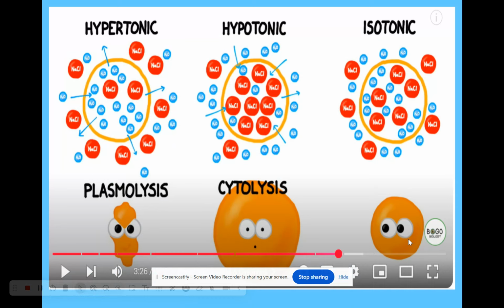So in this picture, you can see arrows. Okay. Hypertonic, water is going to come out, so the cell is going to shrink. Hypotonic, water will rush in, so the cell will swell. Hypo, the cell grows, it gets bigger. And isotonic, the cell is going to stay the same. So this is how all this works.